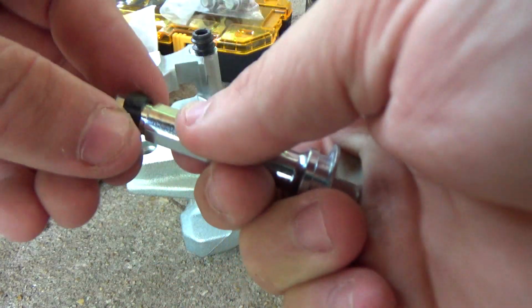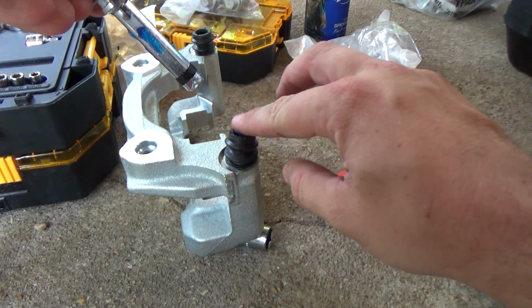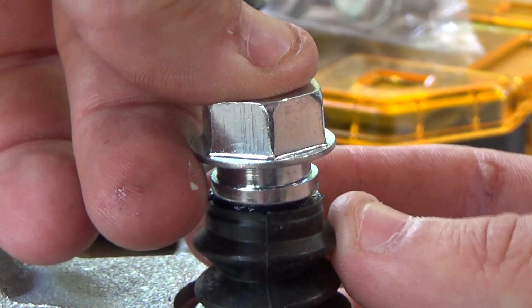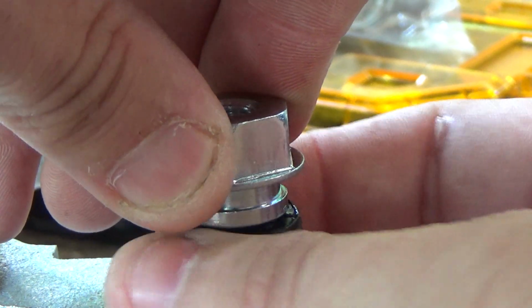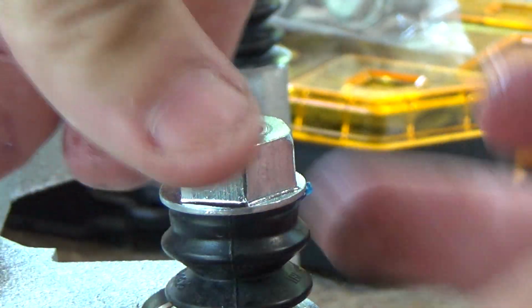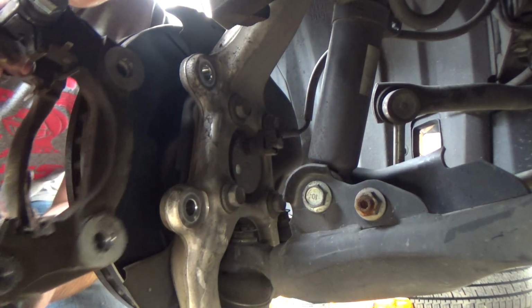Then install the rubber O-ring over the detent on the pin and coat it with grease. Then fill the hole with grease. You really can't add too much grease here, as any excess will work its way out, but you can add too little, so be sure you're generous with the grease. Now that the pin is in, we can put the bracket and caliper back on.